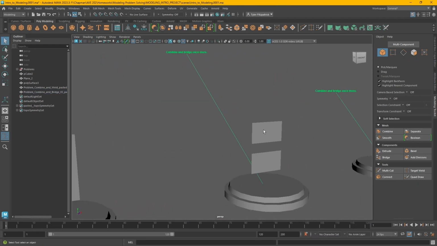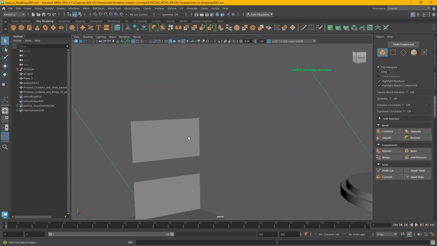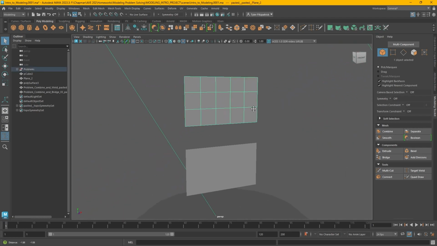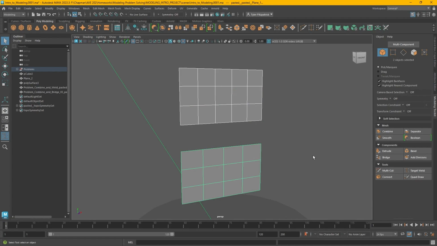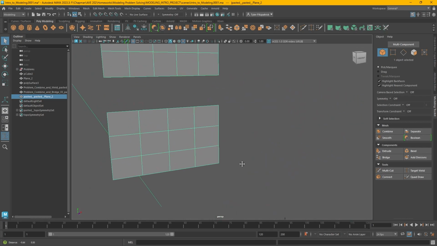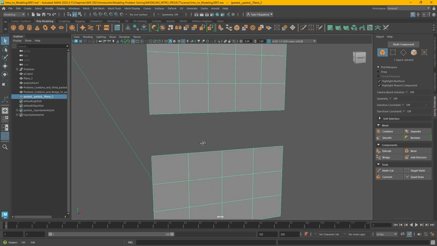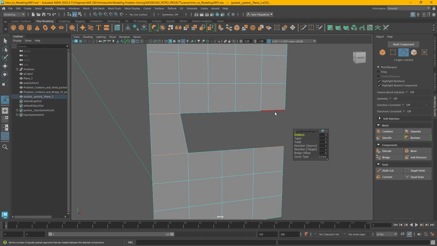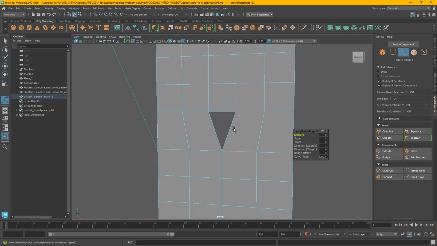Moving on. Look at that. It's combine and bridge once more. But this time the math is a little bit different again. Now it's 5 to 4, which is not going to be quite as simple as the last one. So I'm going to go to edges. I'm going to start the same as before. Bridge, bridge, bridge. You can bridge there. You can bridge here. But now there's a conundrum.